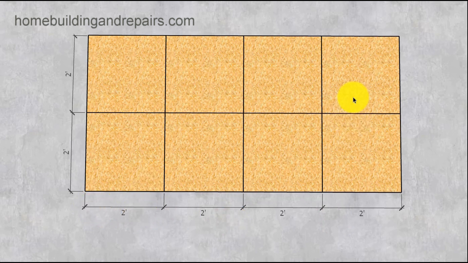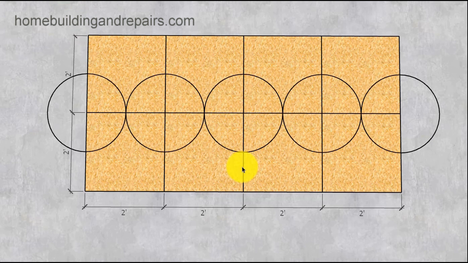Let's take a look at what we did here. I took a four by eight sheet of plywood and just divided it up into two foot squares. You can use a variety of different curves and segments - you could use one foot, 16 inches, whatever you need for your design.